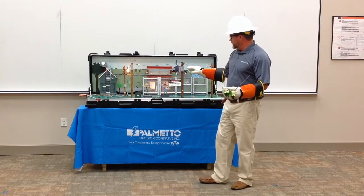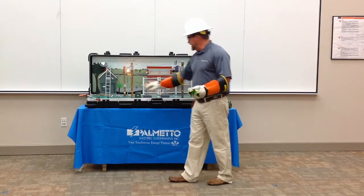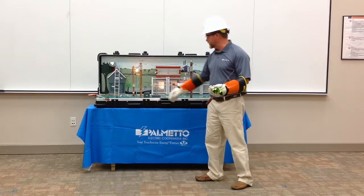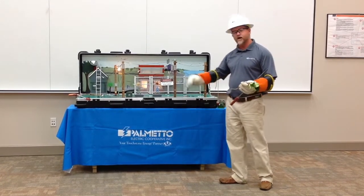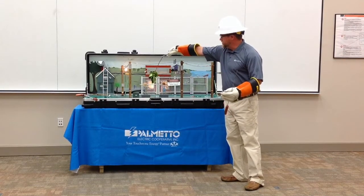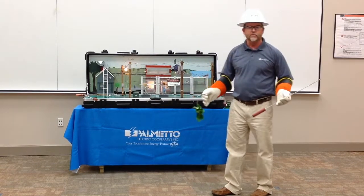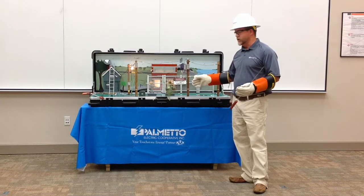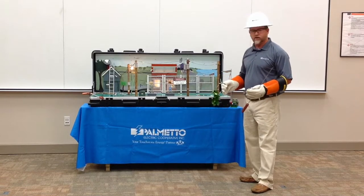So they're standing on Earth. Earth is our grounding grid, so each pole that we see here, each transformer, whether it's an overhead transformer or underground transformer, each one of them has an 8 to 10 foot ground rod that's driven into the ground through earth, and there's a copper wire that's tied into our grounding on our system. So when we have a tree on the power line, that's going to trip off circuits in our substations or fuses on our poles, and we want it to do that because we don't want a live power line just sitting there arcing on the ground, because that's very dangerous, as you can see previously with Lightning Liz and Neon Leon.